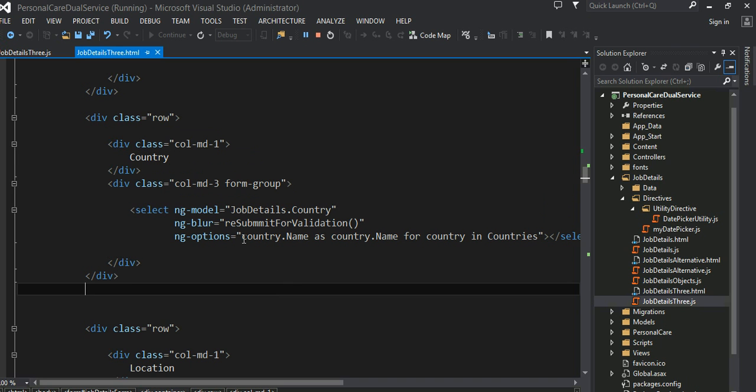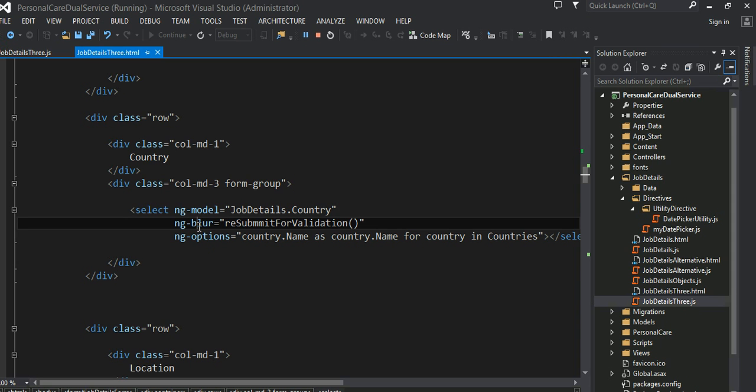That's what I'm saying. And then of course you're going to specify the ng model, and you're going to use that main object job details, and you're going to give the associated model called country. And first, let me explain ng blur. AngularJS doesn't have this directive called ng blur as of now, or maybe they have already created it.